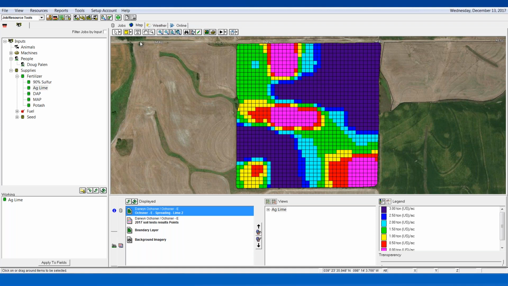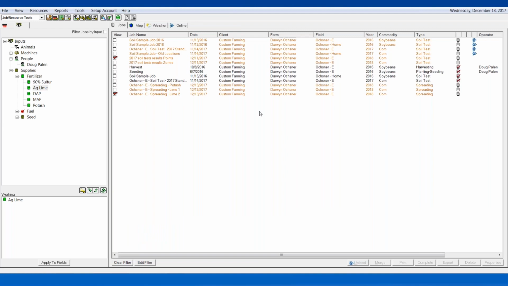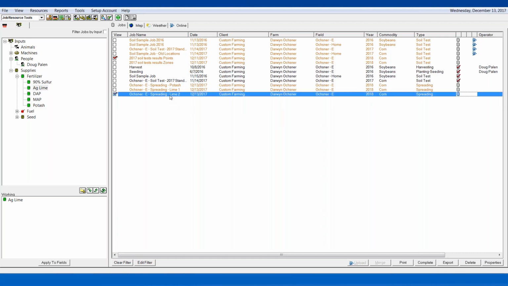Now that we've got some jobs created, we've got these 3 jobs here at the very bottom, the 3 jobs that we've just created. The next step in that process is taking those planned jobs and either sending them out through the wireless data transfer directly to a Trimble monitor for those folks who have the Farmer Pro with the vehicle connections set up, as well as the FMX or the TMX 2050 display with a modem in the tractor. We can send those directly to those machines.